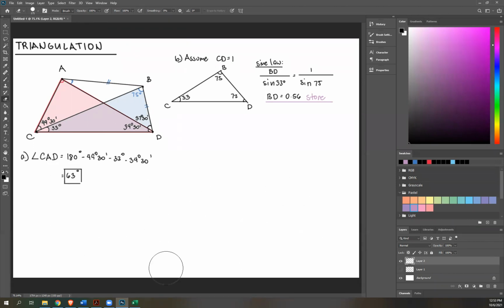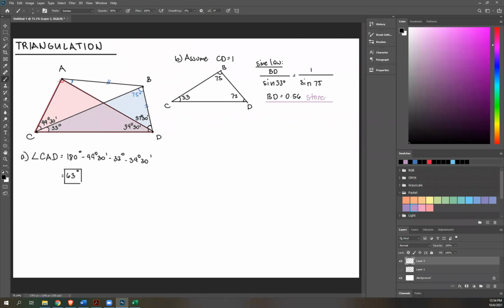Continuing on. As I was saying, I need to solve for a value in order to continue getting AB. Obviously I won't be able to use this because there are too many unknowns. So I will be focusing here, right? Now, if I use sine law, I have this side opposite this side.